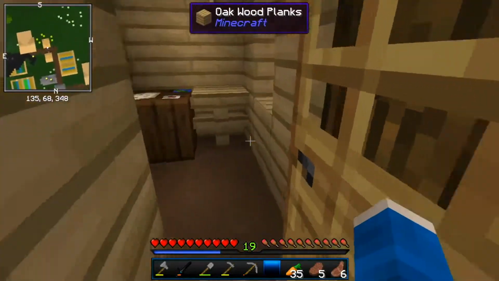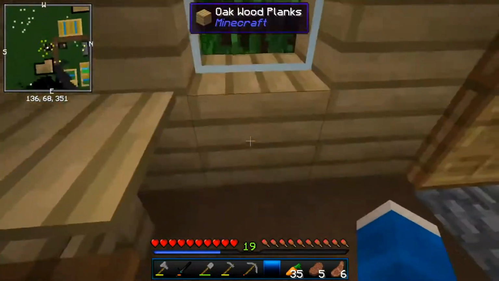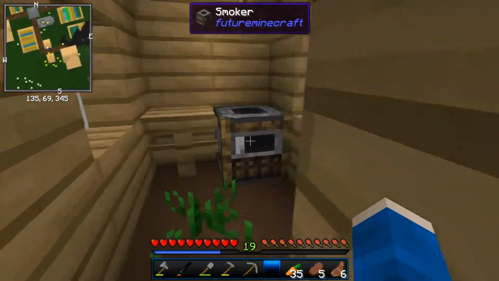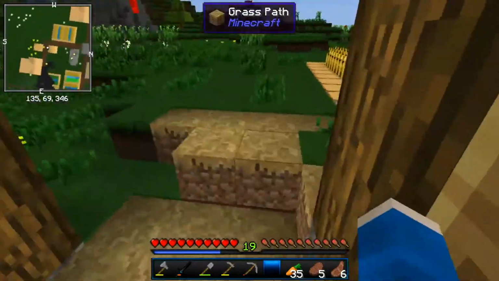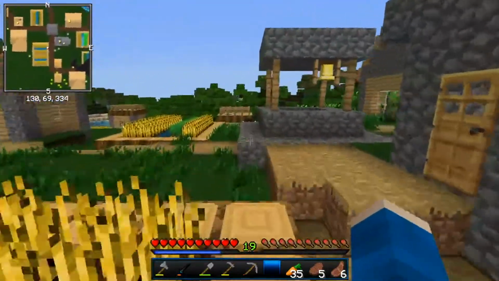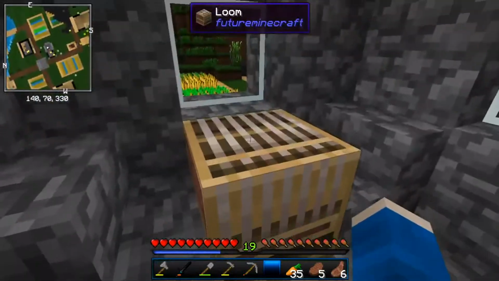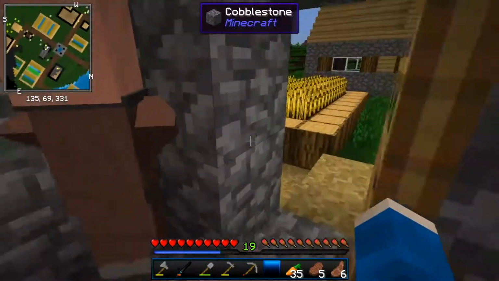Have a sneak in. Oi, what was that? Cartography. So if you ever find a cartographer. Smoker. I'll get these later. If you want to know what seed I'm using. Excuse me. Loom. Just show the people around. That's all.